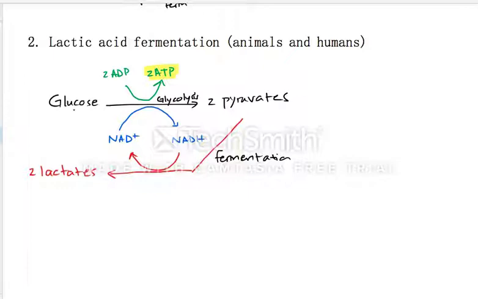So here we have glycolysis, glucose being converted to pyruvates. And this coupled reaction with it is fermentation. So the 2 pyruvates go through one step to be converted to lactates, or lactic acids, depending on the protonation state. In this reaction, the NADH, again the 2, are being converted to 2 NAD pluses. So glycolysis is using NAD plus, fermentation is regenerating NAD plus. Okay, so the purpose of fermentation is to regenerate NAD plus, so that the cell can keep running glycolysis, so that out of every glucose, you make at least 2 ATPs, because you cannot stop everything when there's low oxygen conditions. We have to do something to maintain our energy input.